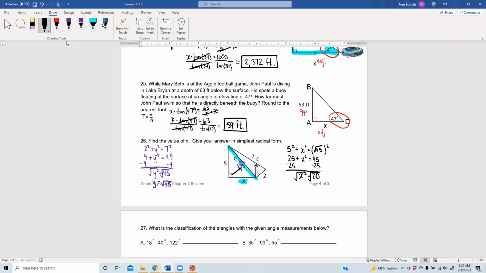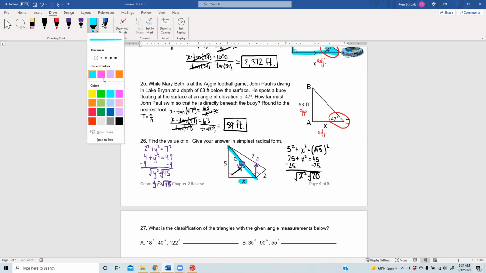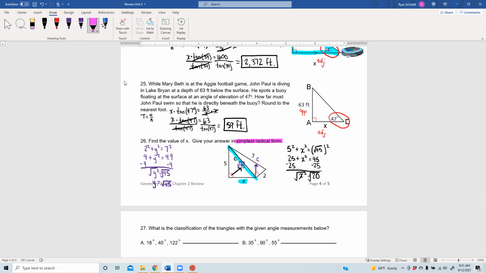Square root it, but before you say it's 4.5, remember what the directions say. The directions say in simplest radical form. So let's see, I know I can do 20 as the square root of 4 times 5. That's the square root of 4 times the square root of 5, which is 2 square roots of 5. So that's my x, 2 square roots of 5.